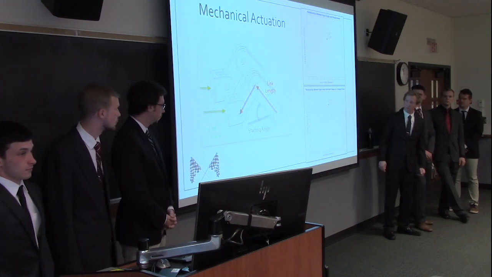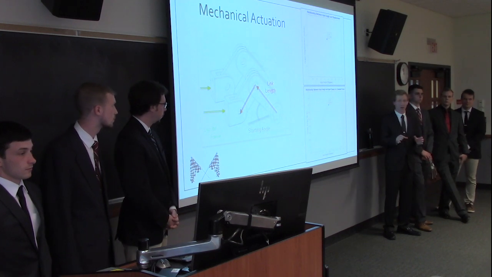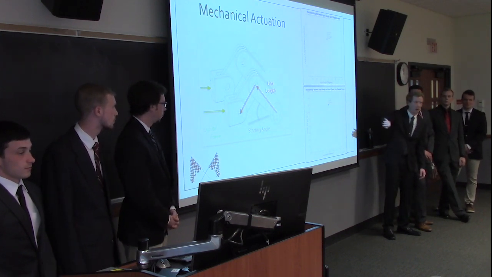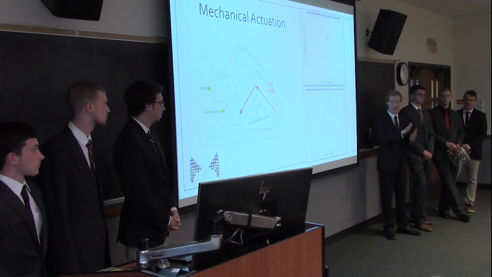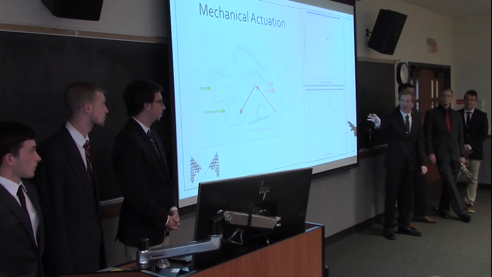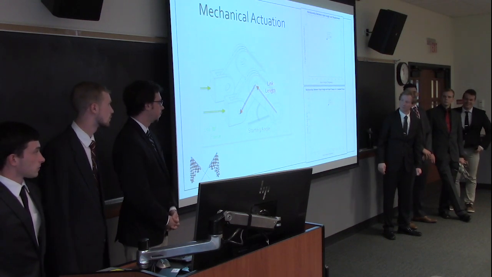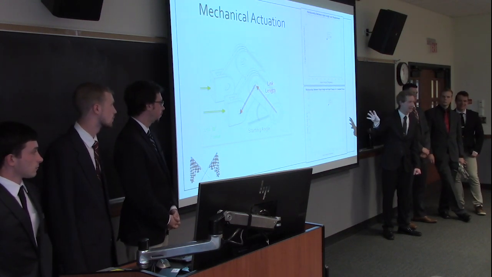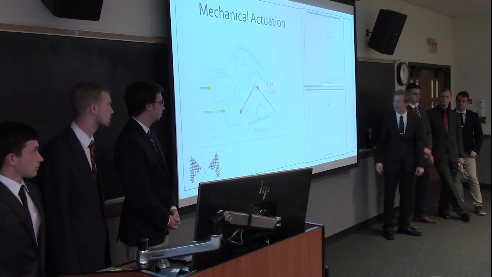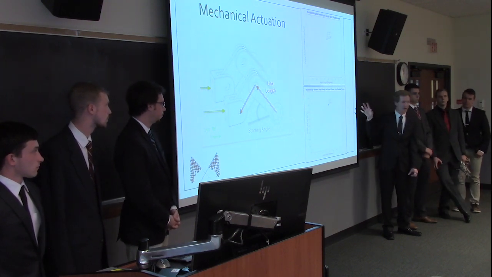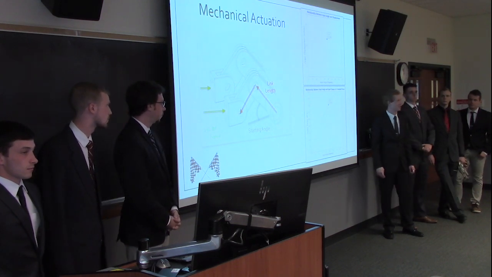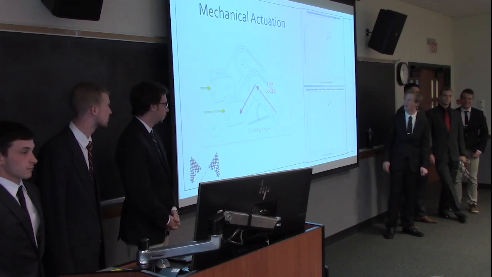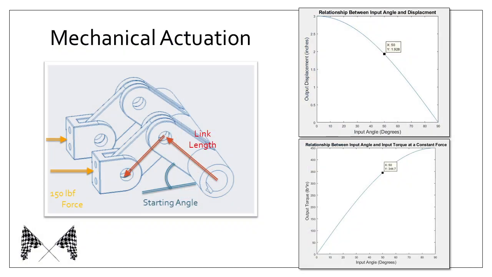One of the first and primary things we had to overcome was approximately 150-pound force that we would be pushing up against when actuating the pulleys. So we did a test to determine that, but I'm not going to go into that right now. In order to determine the optimum link length, a couple of members in our team assembled some MATLAB code, some tests, and used some things called Chace equations, which some of you may or may not know or have nightmares about. Anyway, these two graphs show the results of one of the tests.